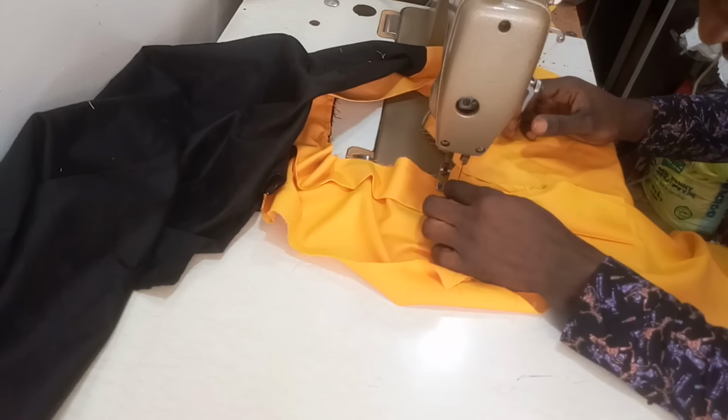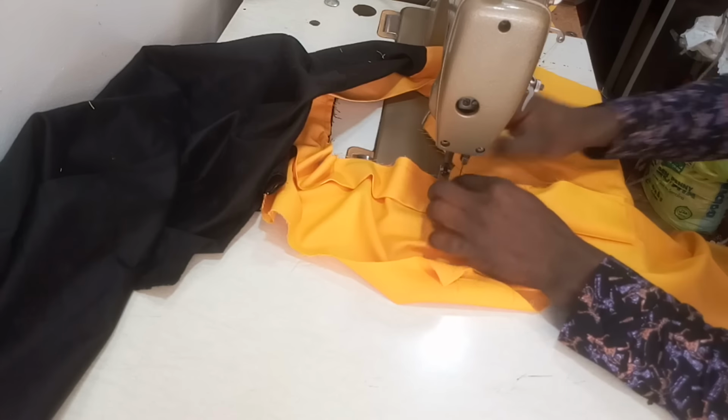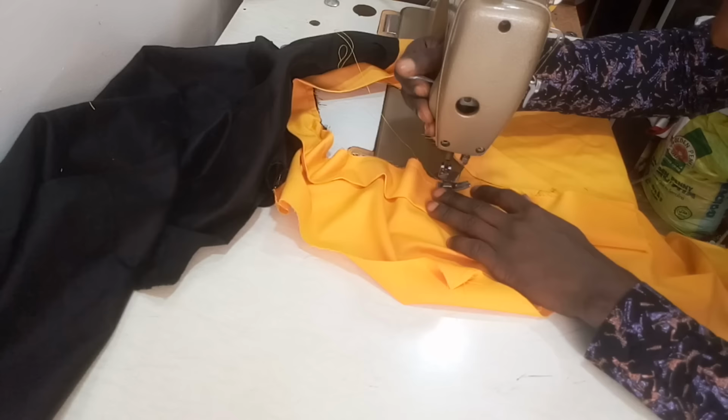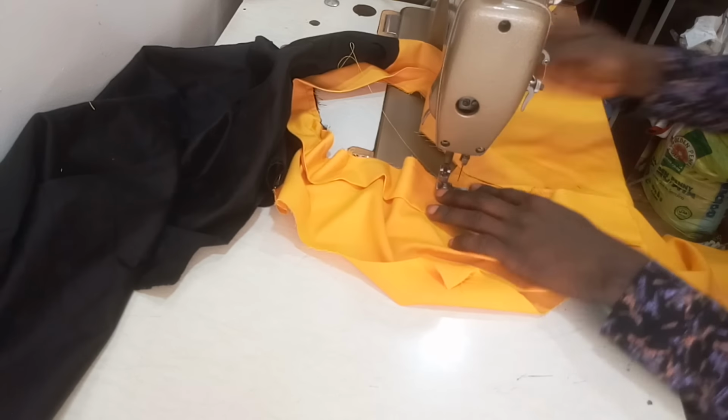I want you guys to pay close attention to what I'm about to do now, because I will still need to use the ironing table. Make sure you stitch it very well at this point. Alright.